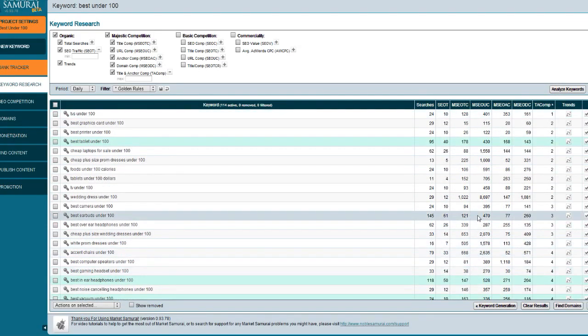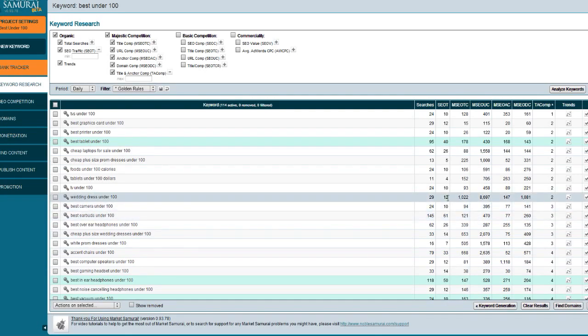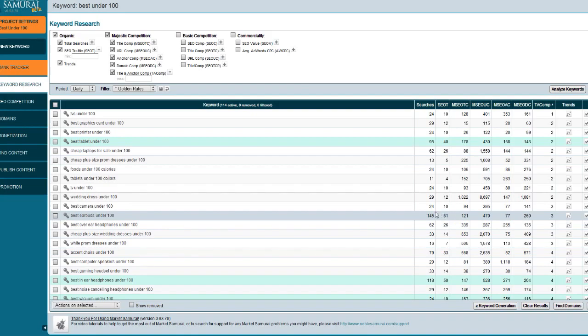We want something small that we can easily rank for, make a couple $100 a month, preferably $500 a month. If you can find these keywords and make $500 a month extra cash by creating a few websites, it's just rinse and repeat, and you're on your way.